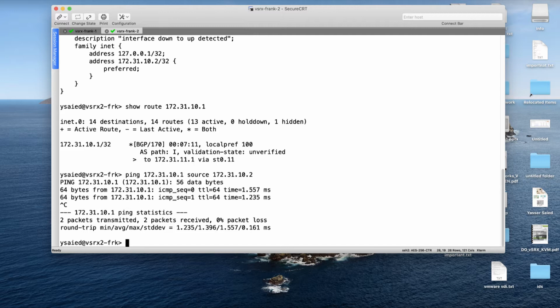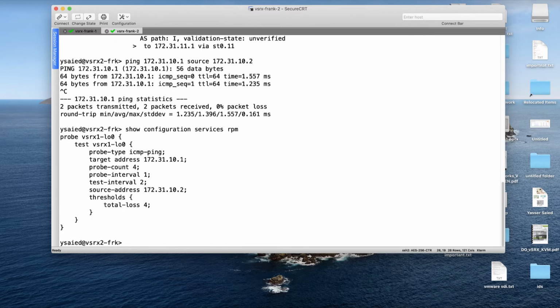Now let's see the configuration for the RPM probe. So here there is an RPM probe. The probe name is virtual SRX1-loopback 0, and the test name is also virtual SRX1 loopback 0. It is based on ICMP ping packets.